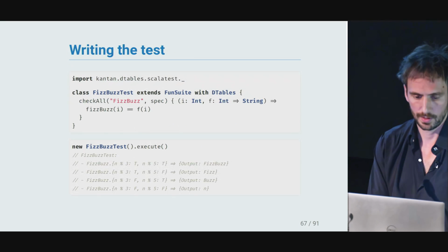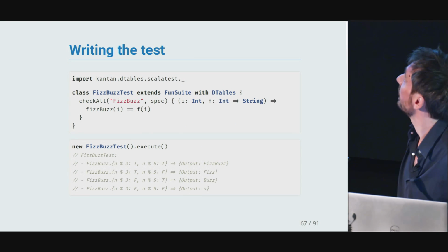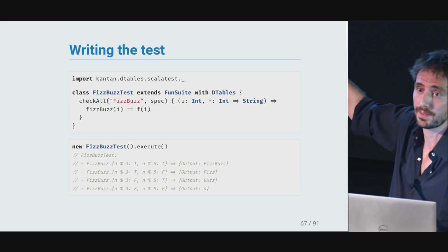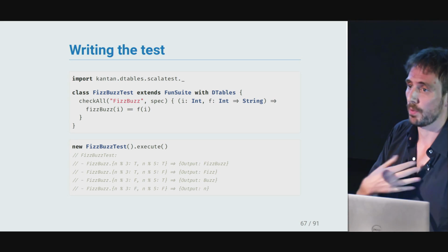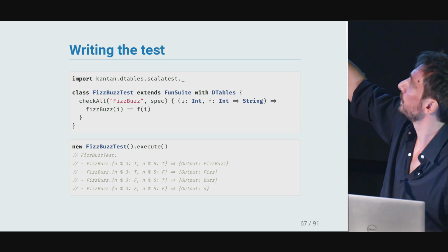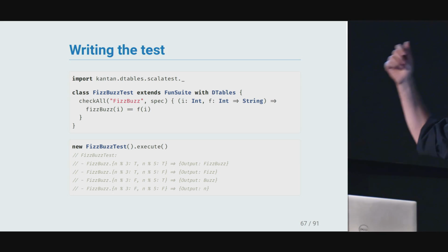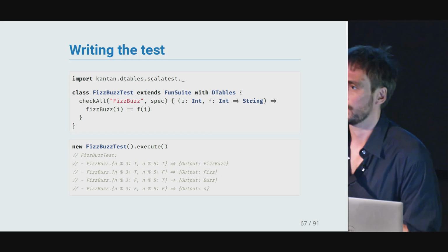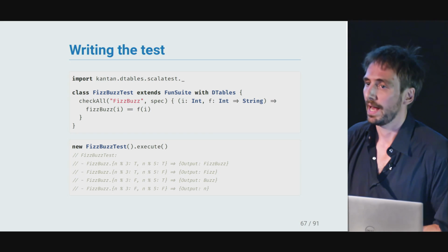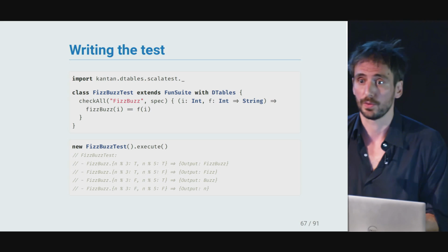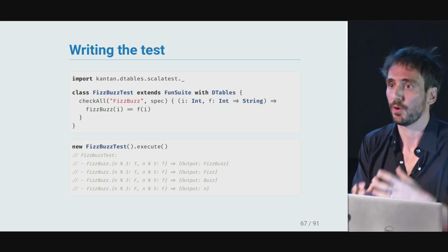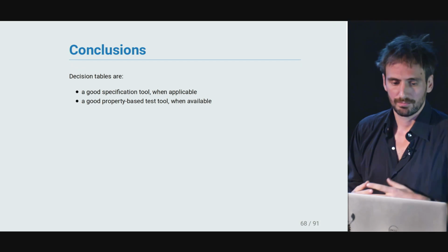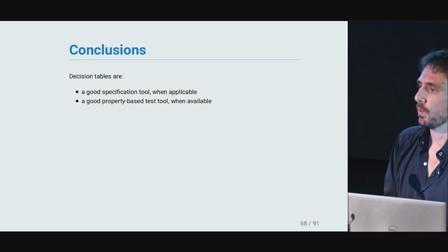And then you just run the test, really, where you say, I want any int, and I want the corresponding system under test, and I make sure that what I wrote is equal to the output. So the good bit about that is, having written the decision table, not only do you have clear specifications to provide to your developers, but you also have free properties. And the easiest possible properties to test, because you have an actual oracle in the shape of properties. So in conclusion, decision tables are a pretty good specification tool when applicable.